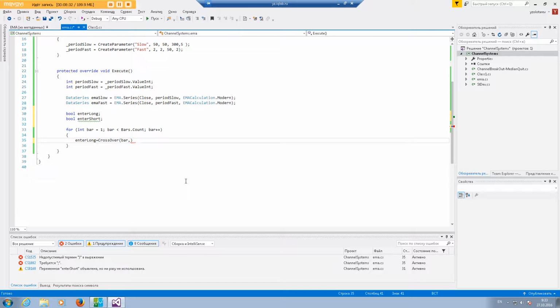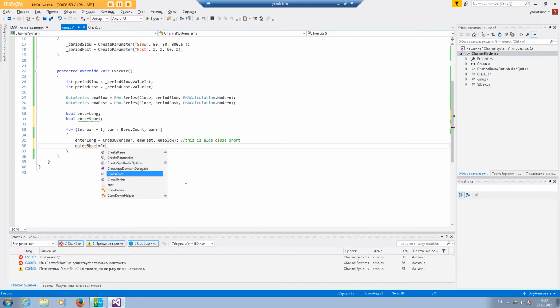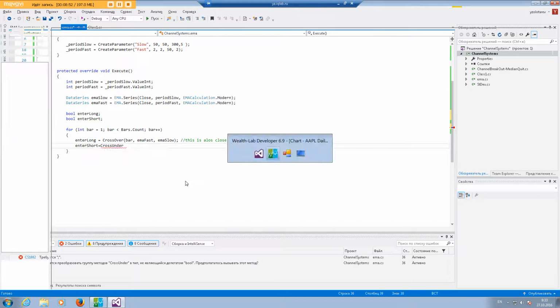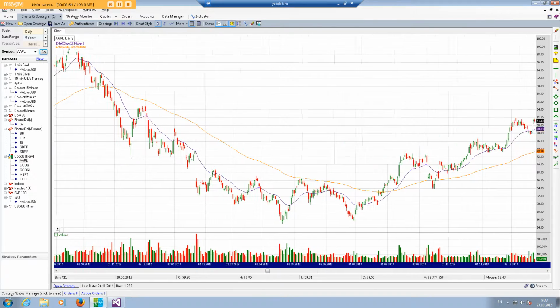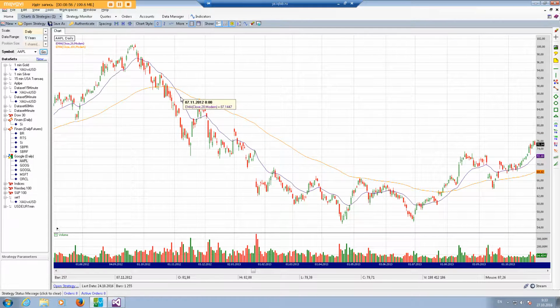So we have the EMA fast crossing over EMA slow, right? And this is also the close short. Remember that? Enter short is CrossUnder, because on shorts the fast one crosses under.